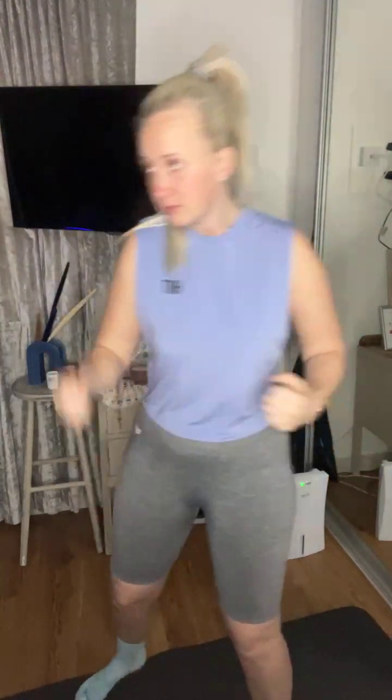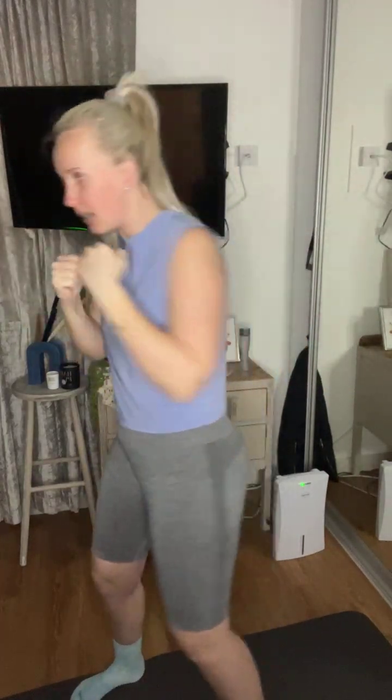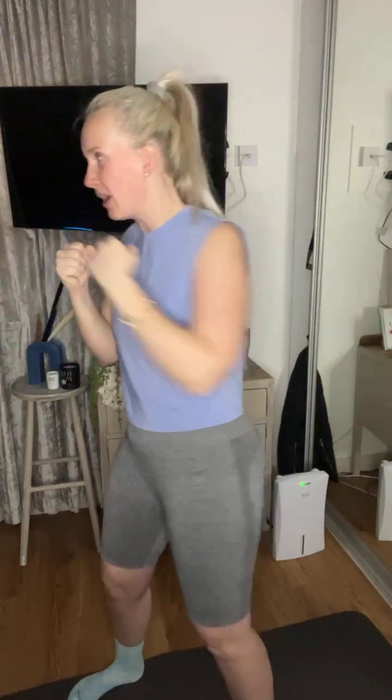Let's double it up — two punches. Have a bit more power now. Squeeze the glutes together. Nice deep breaths. We're doing a metcon this morning, so the first block we move for 30 seconds each, then 40, then 50. A little bit lower — come on, drop. Warm up those legs.